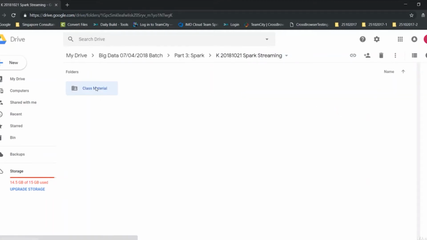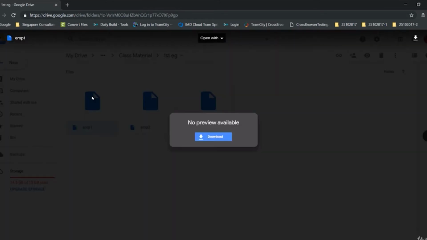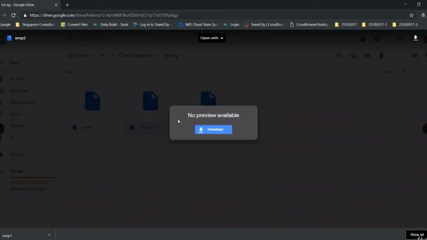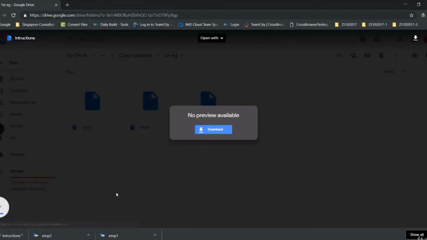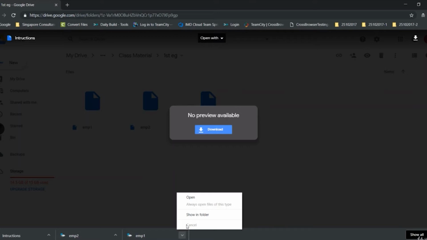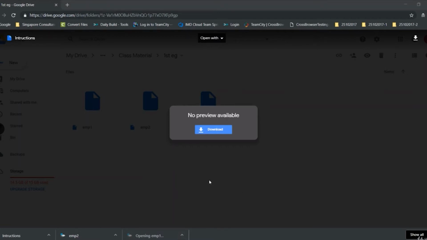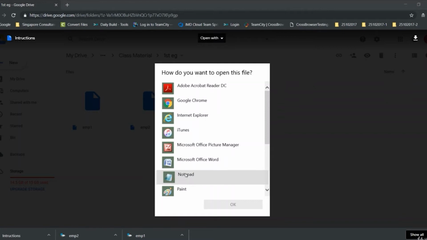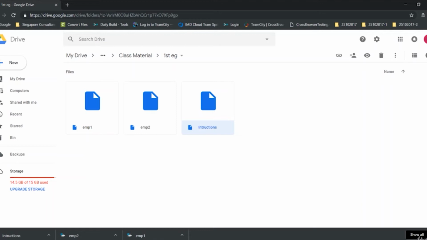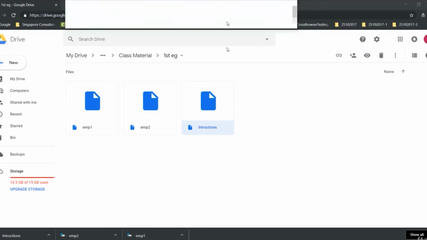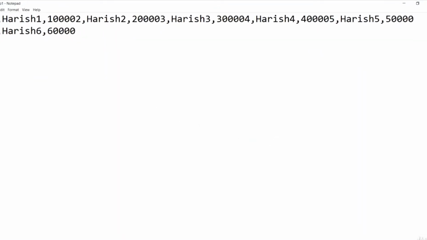Go inside Spark Streaming, class material, first example. And these are my instructions that we'll be doing one by one. Let's look at how the data looks.